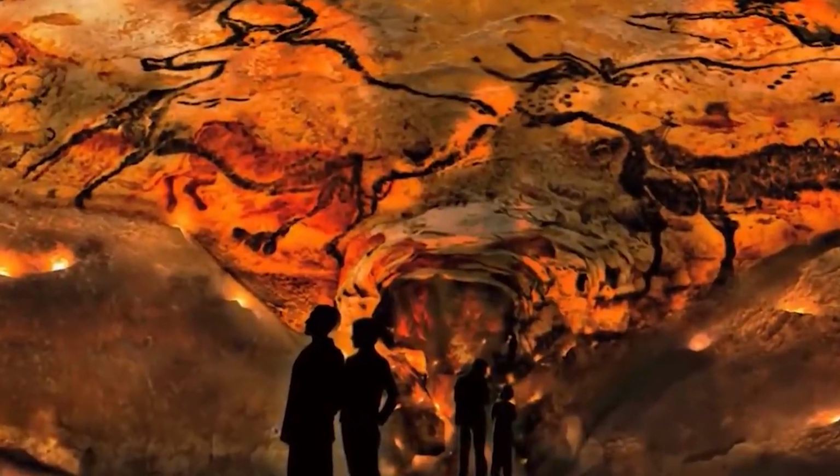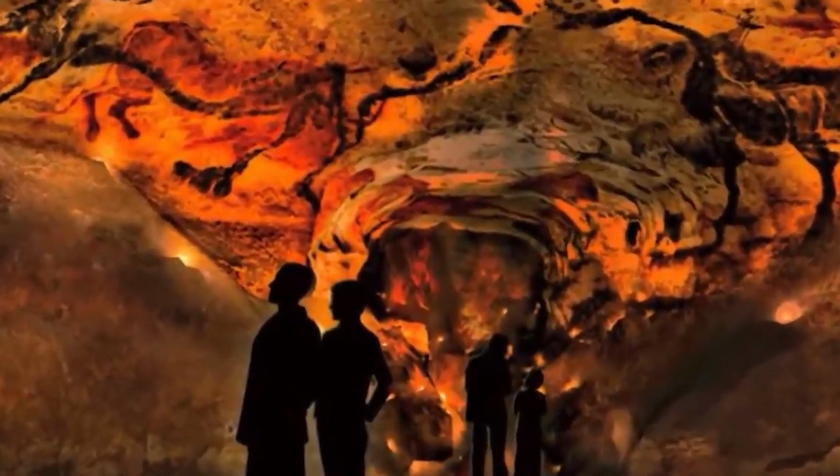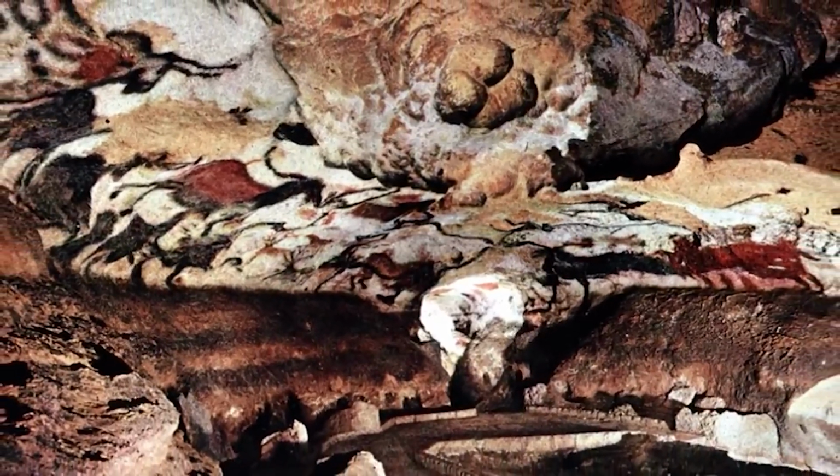Located in the southwestern part of France, there are a lot of caves in France on this list, I just realized. The caves have in them more than 600 paintings, mostly of big mammals in the area, humans and abstract signs. The art inside the cave is meticulously split into those 3 categories. The paintings were the product of a huge combined effort spanning many generations.